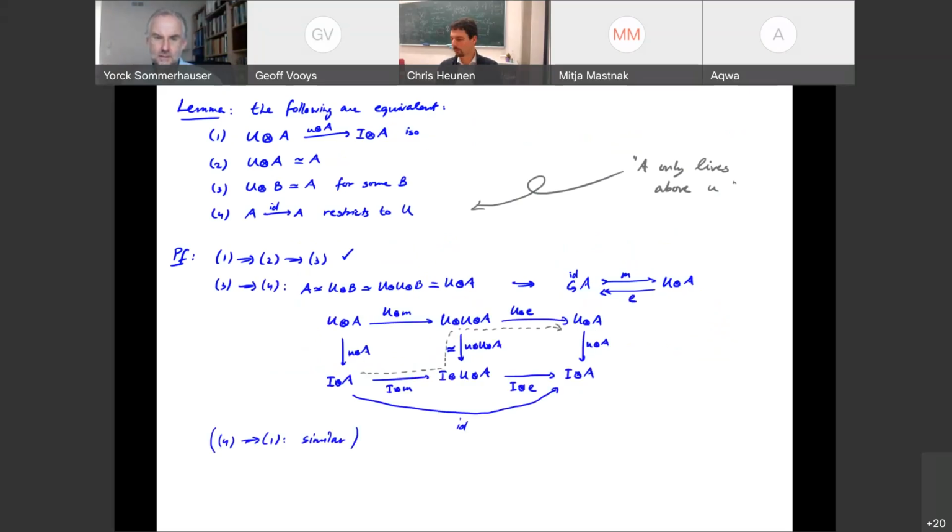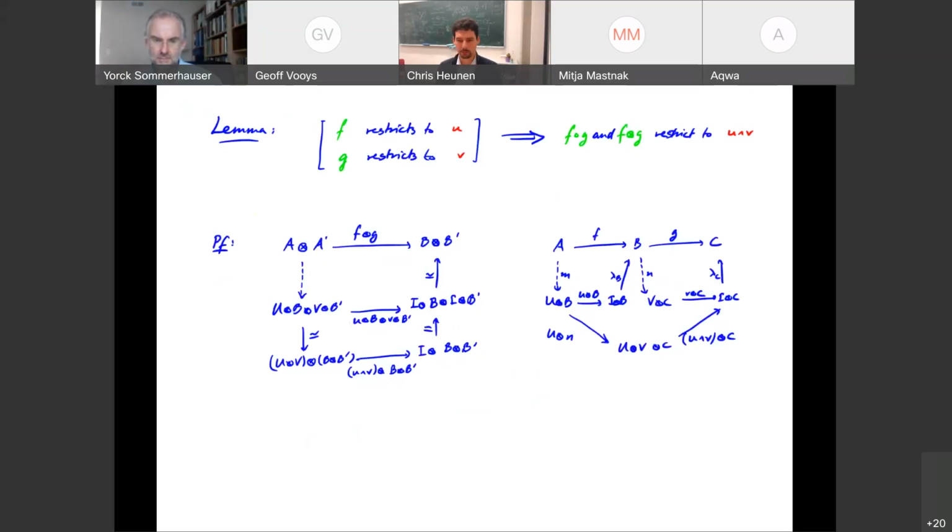Braided here, Chris, in the last proof? Sorry? Are we braided? Is the category braided? Doesn't have to be. This works for arbitrary monoidal categories. How does the morphism on the left, in the lower left corner, work then? But you have to remember that all of these U's and V's, these central idempotents, they come with half braidings. Oh, I see. Yes. That's part of the definition. I see it. Okay. So as soon as the central idempotent is involved, you can pretend everything is braided. I see. Thanks.